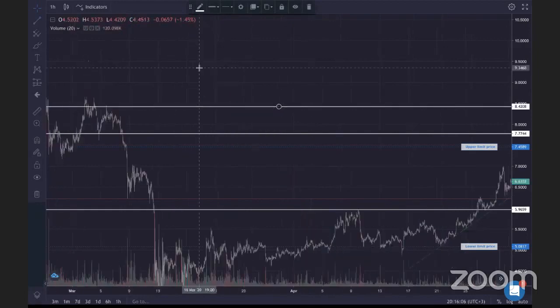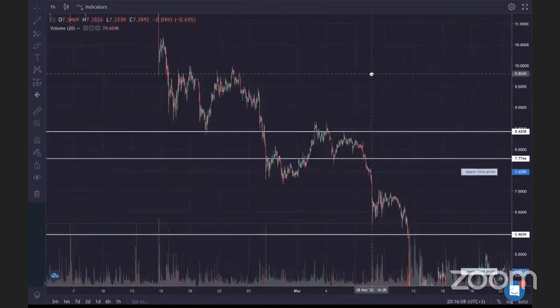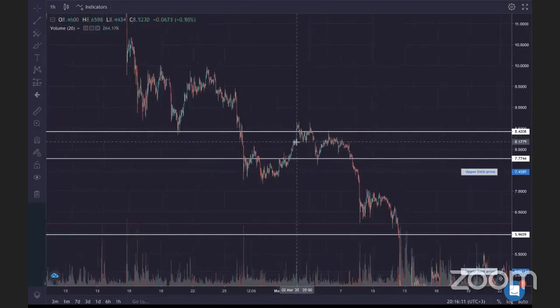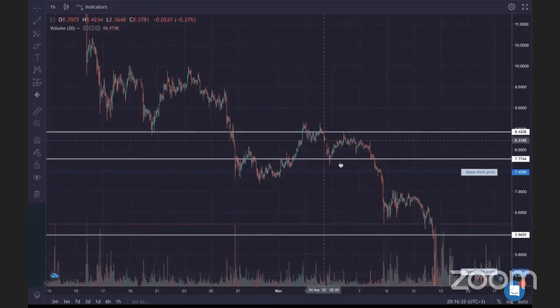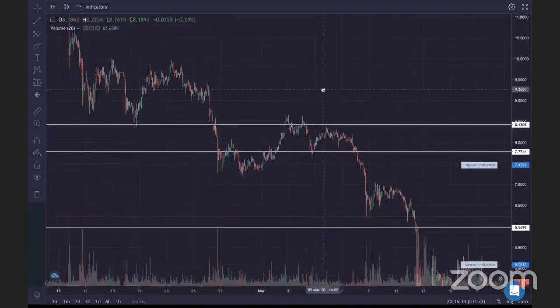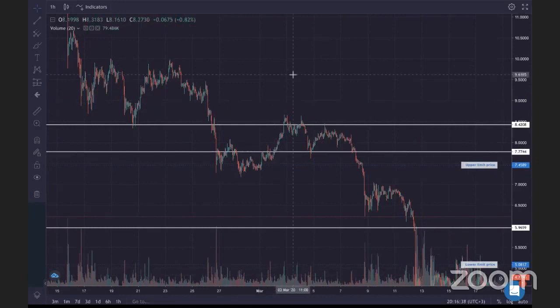So let's say we are now at that point of time when the price is moving towards the resistance level. At this point, I do not recommend you to enter the trade, because there is a high likelihood that the resistance will sustain and the selling pressure will move the price downwards. As you can see, that occurred here. So consider entering the trade from the support level.